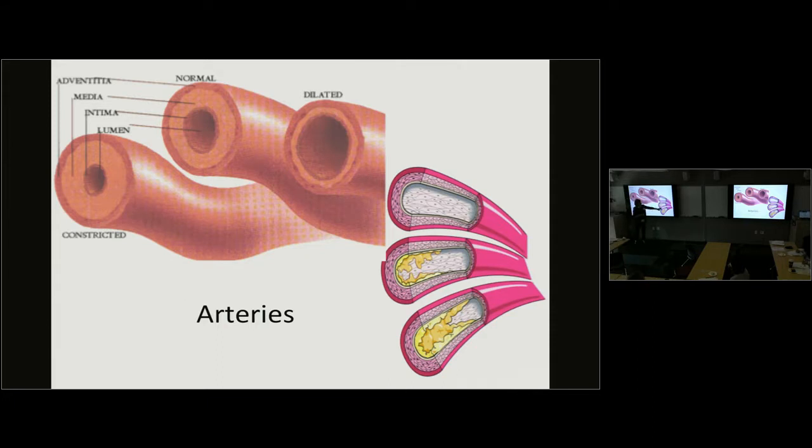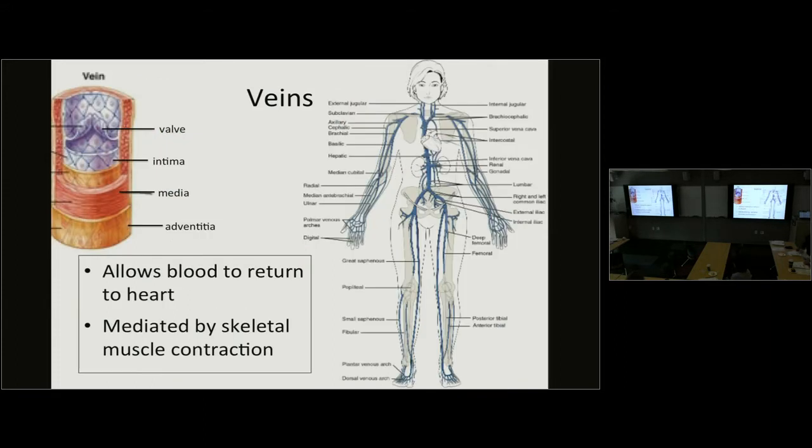And then this is a depiction of atherosclerosis. When you start getting plaques from many reasons, like we were talking about with the coronary arteries, the blockages start getting stenotic and block these, and this is when a heart attack happens, or when you don't get good blood supply to other areas of the body and get ischemia. So this is another depiction of just the veins. But again, this is all mediated by skeletal muscle contraction to get back up to the heart.